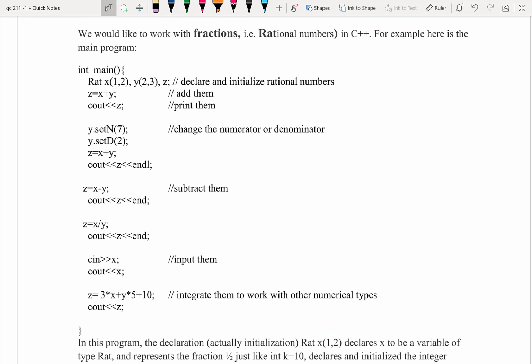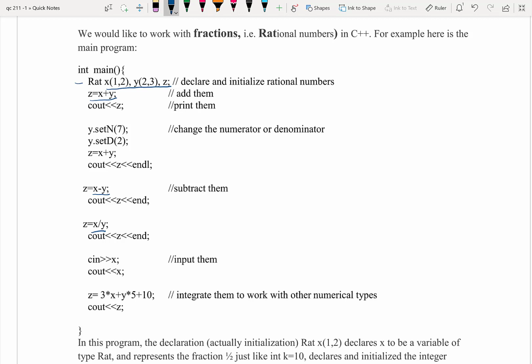So let's see what's left to do. This is the way we started. We looked at a main program, and we said that we want to be able to have a program that's going to let us do the following with fractions. We want to be able to declare fractions and initialize them. So in fact, I can do that. I can already declare fractions. I can add fractions. I can subtract fractions, or you'll show me how. I can divide fractions. I can multiply fractions. By fractions, I mean rats. I can do all these things.